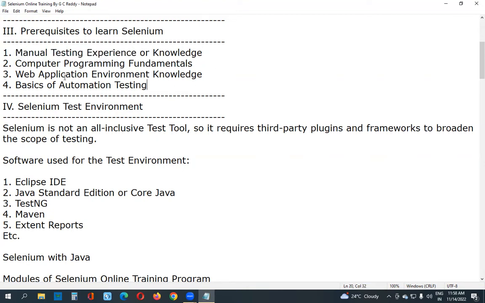Next, computer programming fundamentals. For manual testing, no programming knowledge is required.